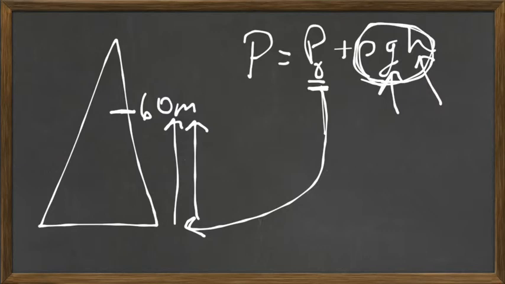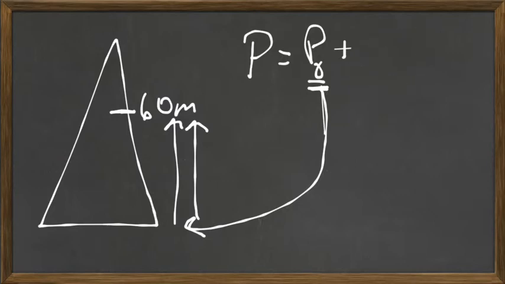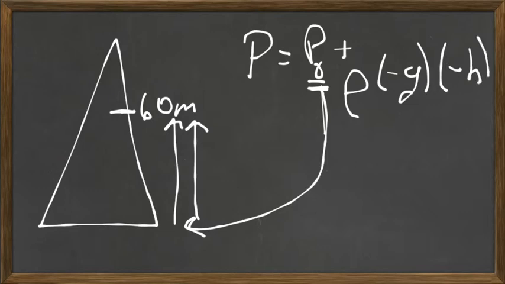Well, if we really think about it in a slightly more appropriate fashion, getting all our sign conventions in place, my density of my seawater, of course, would be positive, but gravity technically would be negative because it is downward. And the displacement was also downward. So if I was really to write it a little bit more appropriately, the expression would have looked like this. Did it make a difference in the value? No. Negative times negative is positive.